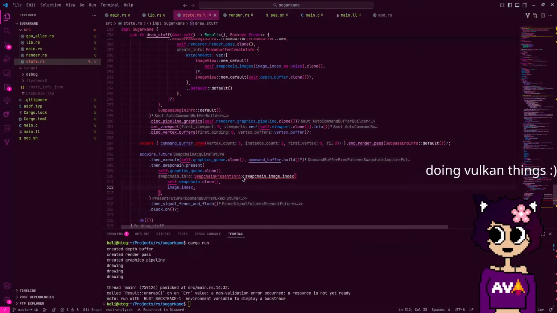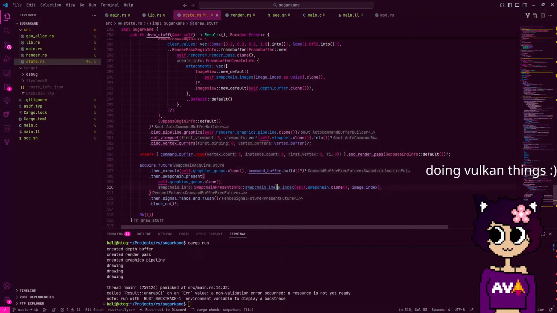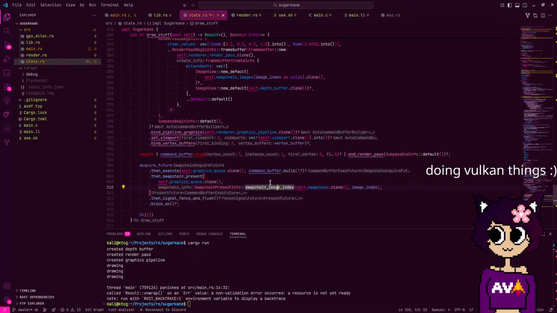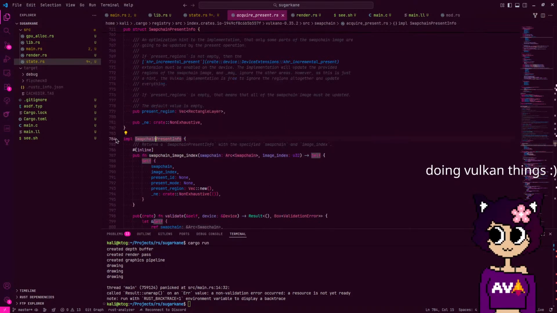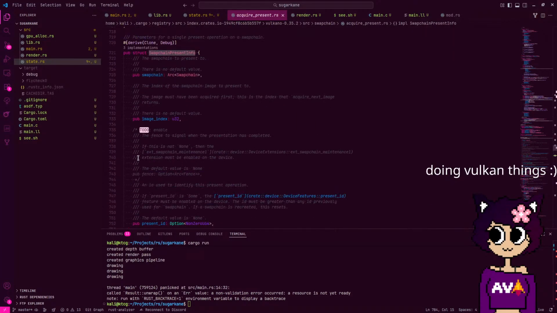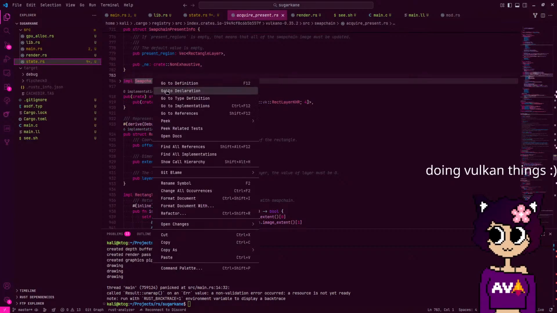Does it do the exact same thing that I just did? Oh, weird. What does default do? Clone, debug. Where's default?